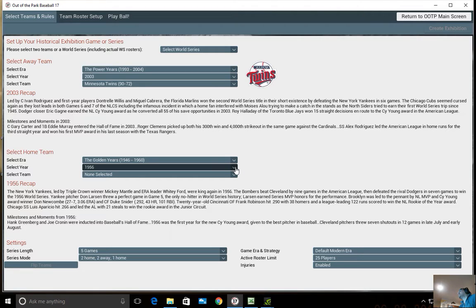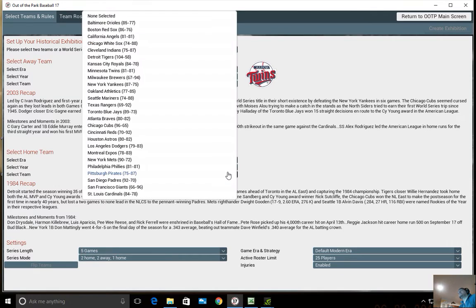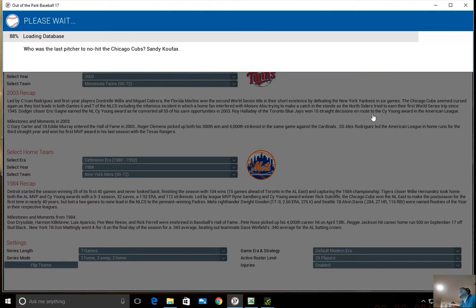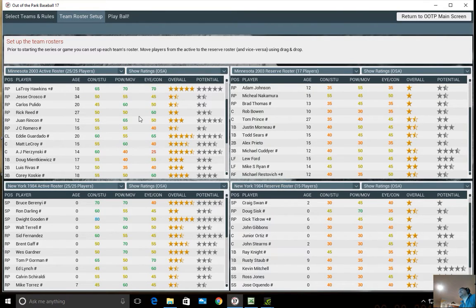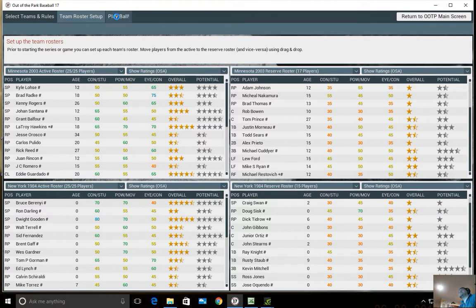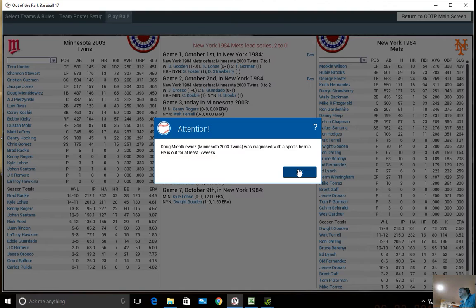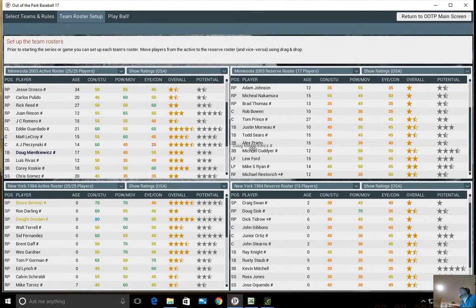Twins. Should be an interesting series. Mets really scored some runs. Kyle Lewis is always bad, but Doc Gooden was always good. Oh wow, the Twins are really... The Mets good. It's pretty much giving him the series right there with that.